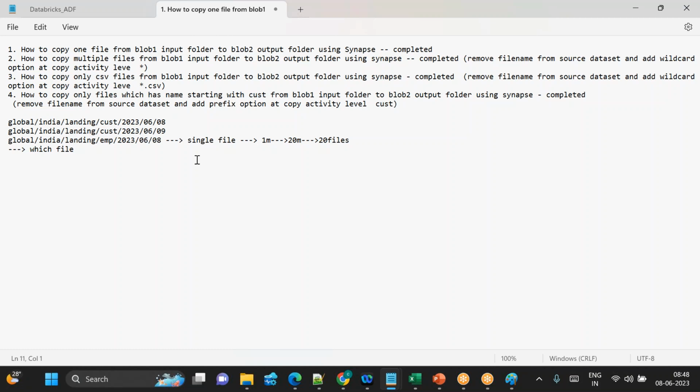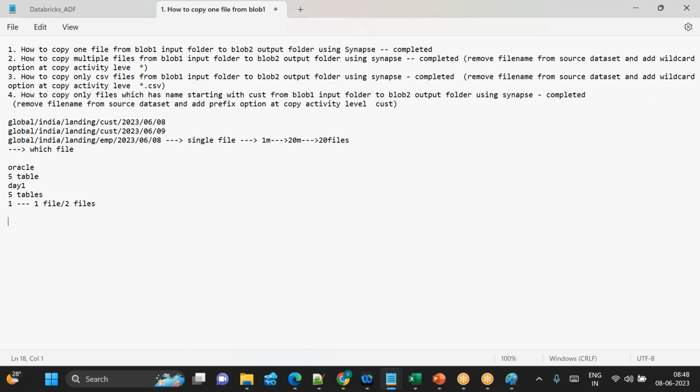Okay, not going to the activity. You are not clear on the question. One second, I'll tell you. You are saying Oracle has 5 tables, so these 5 tables you loaded on day 1. Each table's data is loaded into 1 file or 2 files. Do you think it will be more than 2 files? Yeah, let's assume that we have only 1 file for 1 table. So what do you want here?